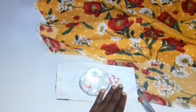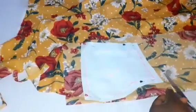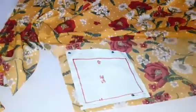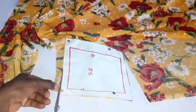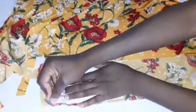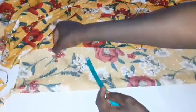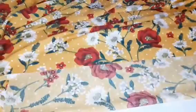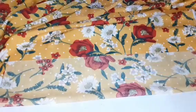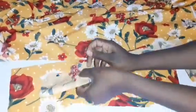I'll start by cutting off all the pieces of the top part of my jumpsuit. For my straps, I'll be cutting two strips of 15 by 5 inch pieces of fabric. I'll then fold each of the pieces right side facing right side, pin and then sew.